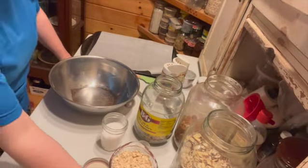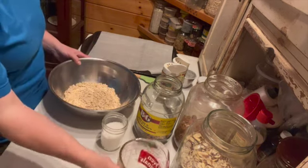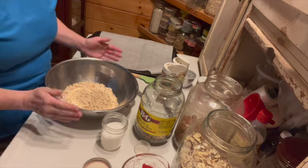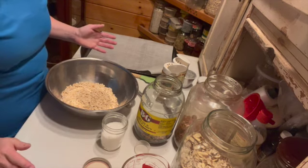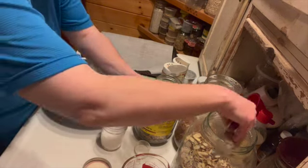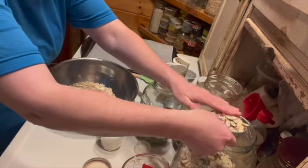We're going to take 2 cups, and this is going to be on the website, so don't worry. It's going to be on my website. About 2 cups of old-fashioned oats, and that just means it's not instant. And then we're going to add 1/3 cup of the nuts that we like. So we're just going to start with sliced almonds.